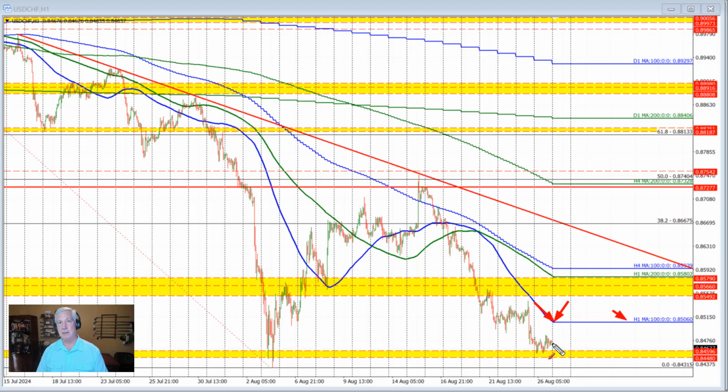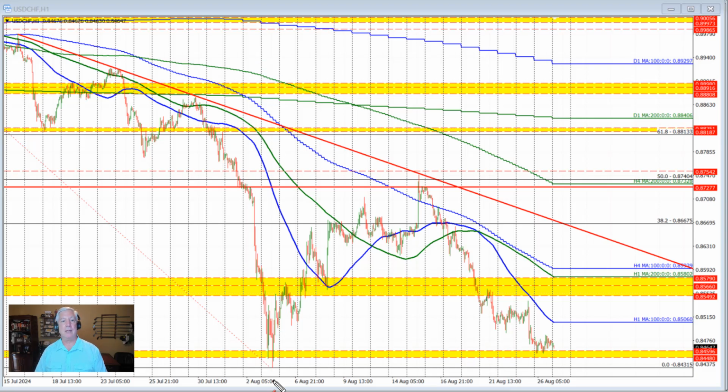And as long as the price continues to move sideways here and stay above this swing area right here, we could have a battle going on between that 100-hour moving average above and our swing area below. There already is a battle going on, but we just haven't gotten close to that 100-hour moving average. What I'm trying to say is that it's setting itself up for a potential battle ahead. So be aware of that 100-hour moving average, not only today, but going forward. Again, it's only about 40 or so pips away, so it's not that far. We could head up toward that level in trading here today, so be aware of that moving average.